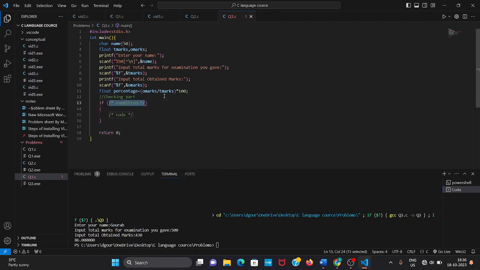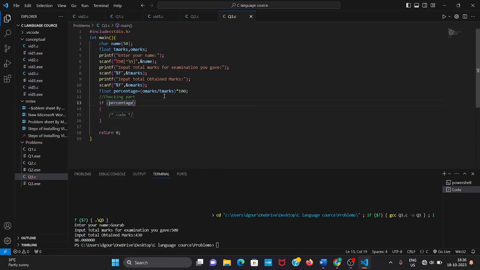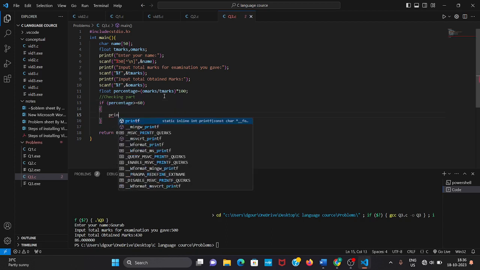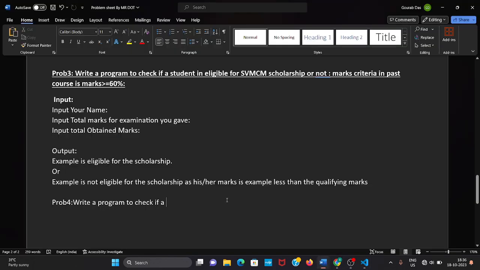If percentage is greater than or equal to 60, then what will happen? Then we have to printf this: this student is eligible for the scholarship.